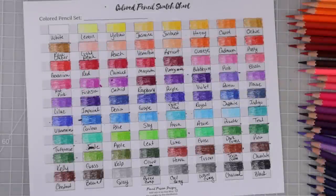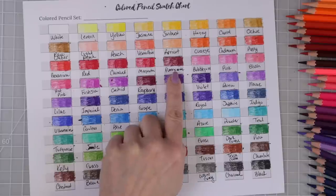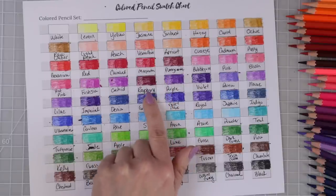Our colors are all swatched out, and I do want to say that we do have a really nice array of colors that comes in this set. Now, as far as the color family order that I chose, just looking at the cores of the pencils, there are a couple things on here that I probably would have changed. The first thing that catches my eye is the raspberry, probably would have been next to the pomegranate, because the pomegranate is just a little bit lighter shade of the raspberry.